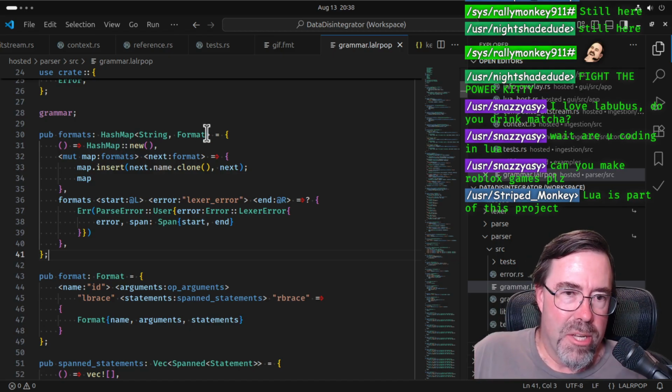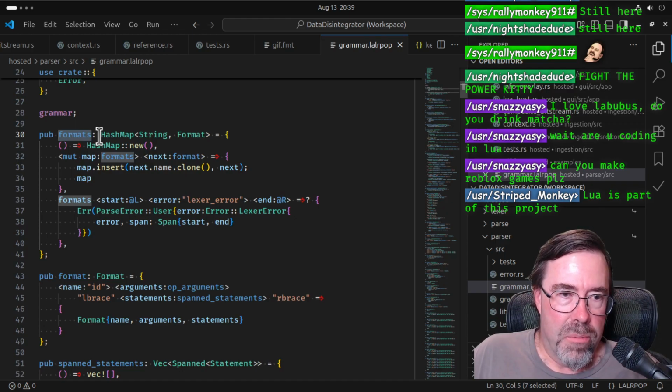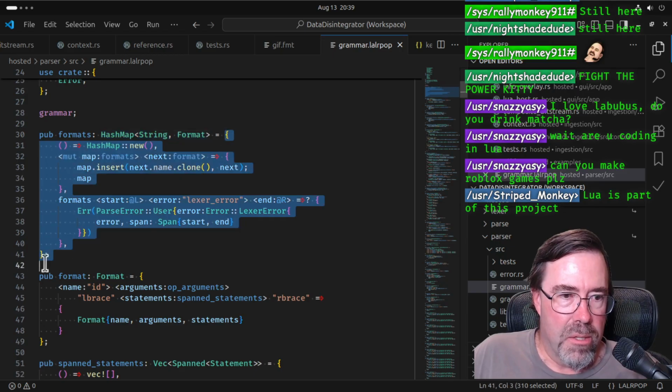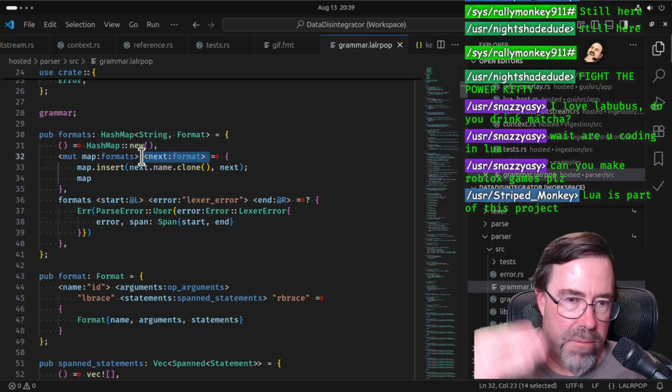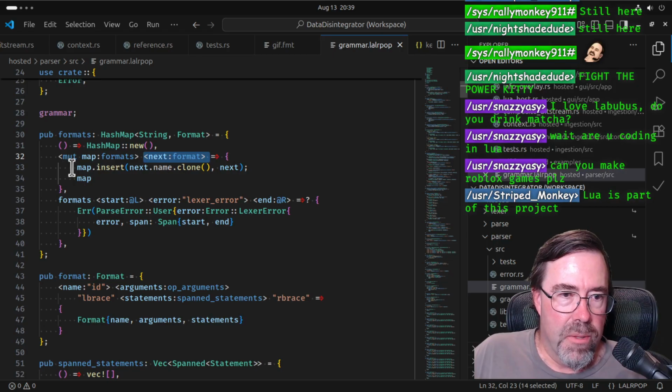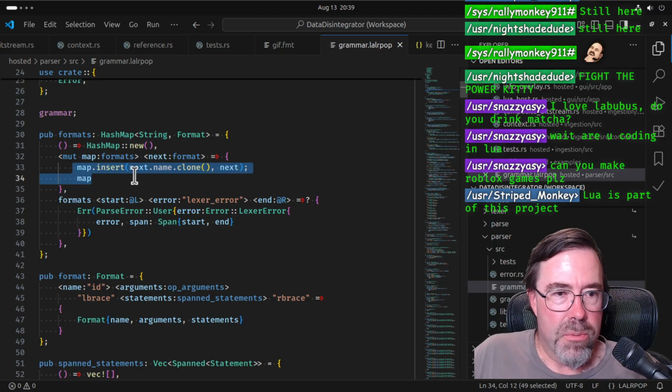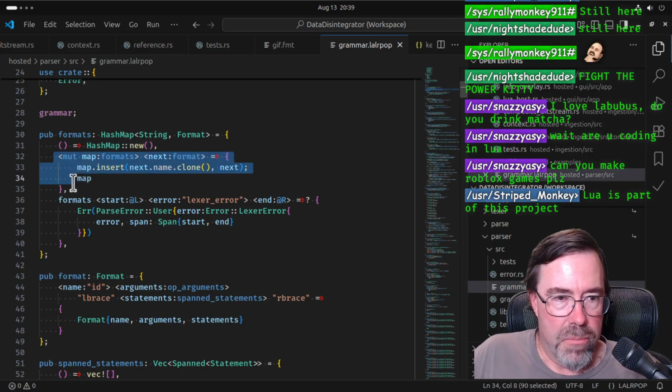It doesn't have the match keyword in here, and basically this is saying that to reduce the input to a list of formats which has this type, when you reduce it, you follow one of these rules. One is that you have no tokens, so you have empty formats. Or you might have an existing formats and you have another one after that. So this just takes the previous formats and inserts the next one into it and then returns it. So it's like building it.